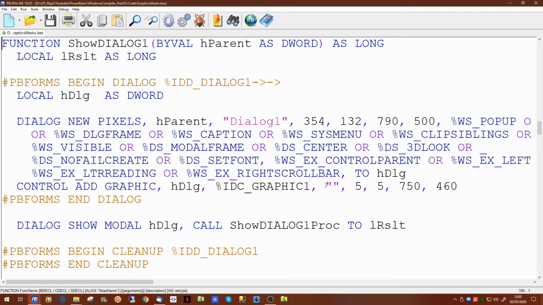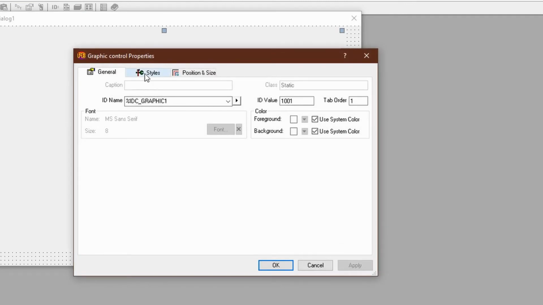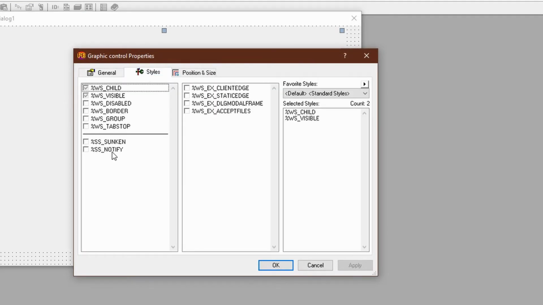There are no options on the graphics control here, so one thing you'll want to do is nip into your form designer, have a look at your graphics control, and under styles there's a notify option which you want to tick.